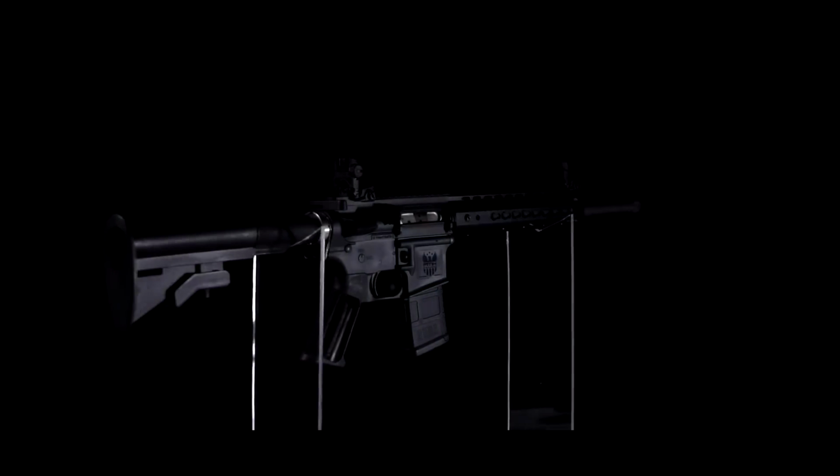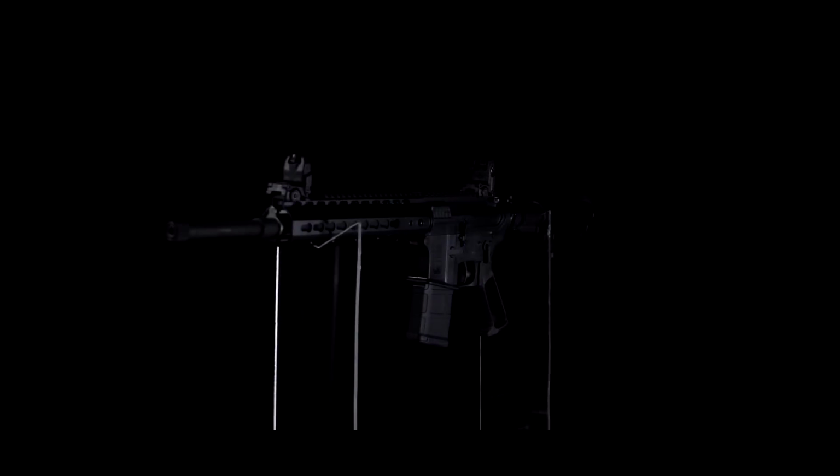Okay, so this rifle was built with one thing in mind, and that is lightweight. I built this rifle with my wife in mind, something that she could use and throw around really easy, but honestly, I don't know if she's shot it once yet.